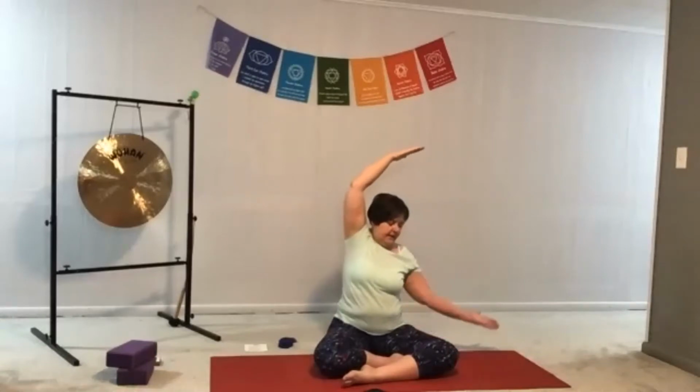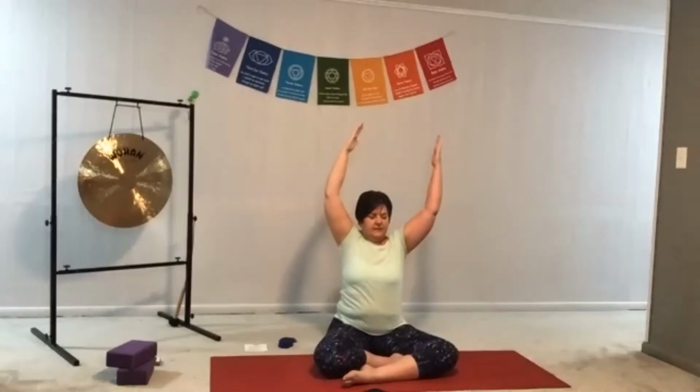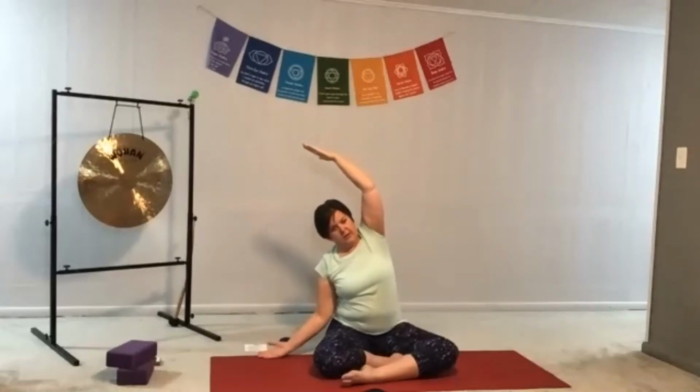Excellent. Inhaling, coming back to center. One long inhale, exhale here. Feel the difference in your lungs. Feel the difference in your rib cage. Inhaling through those fingertips again. Exhaling, headed the other direction. So if you went to the right, go to the left.